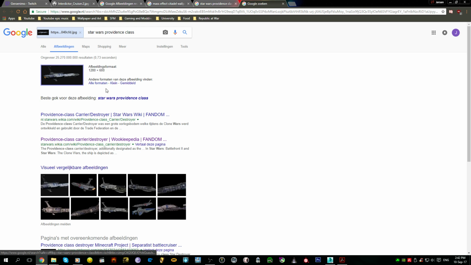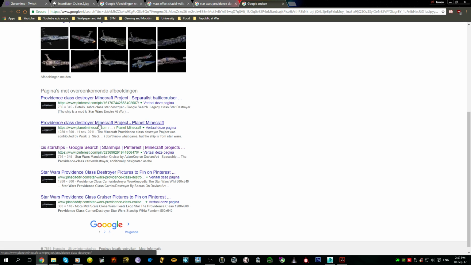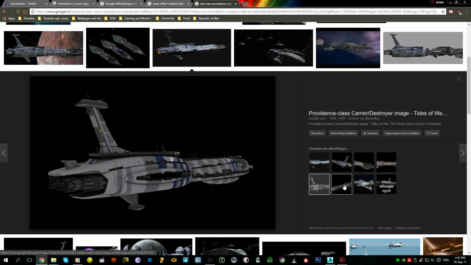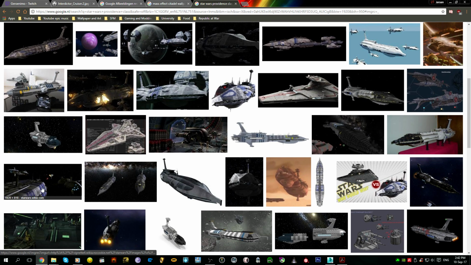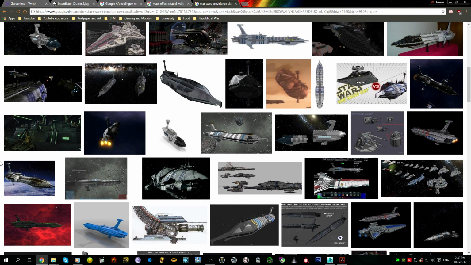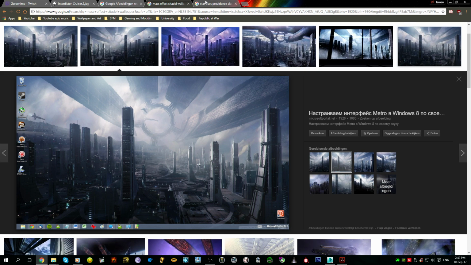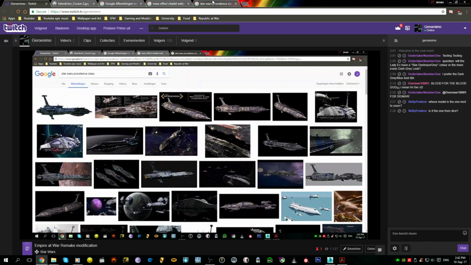This model, what is this? Oh, Minecraft project. Well, never mind. It looks like a 3D model, but... never mind. I've been playing Republic at War a bit lately, so... I don't even think Republic at War has that ridge. Whatever, I'm way too focused on that. Wow, 10 people watching me do this.